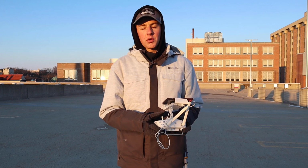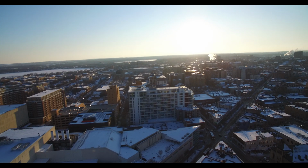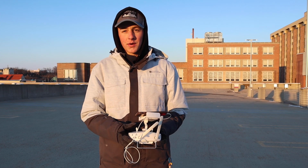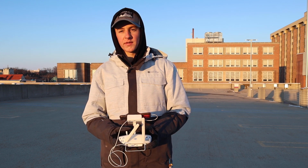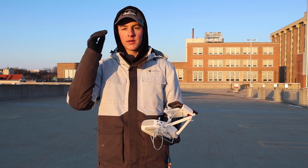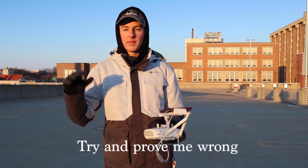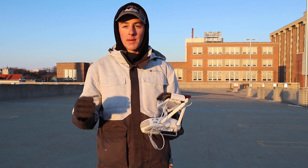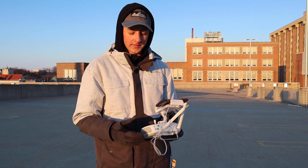Alright, so rule number 9 is do not do any pan shots. Pan shots are awful. I'm going to show you an example of one right now. Alright, yeah, that was super ugly. It's really just going in a circle around. That's what you do if you get a drone for the first time and you want to see what it's like looking around. But you're never going to see a shot like that in any movie sequence or any commercial, any professional product. You're never going to see big pan shots that just go in a circle around a city or anything like that. You always want to move the actual drone rather than just turning the drone in a 360 motion.